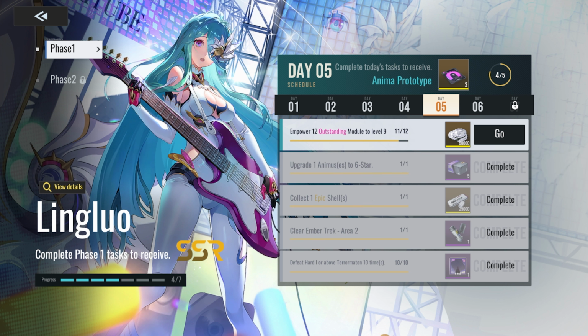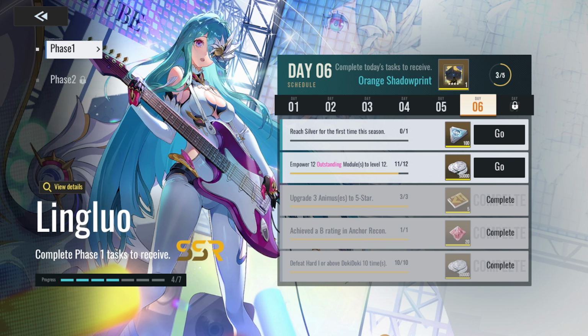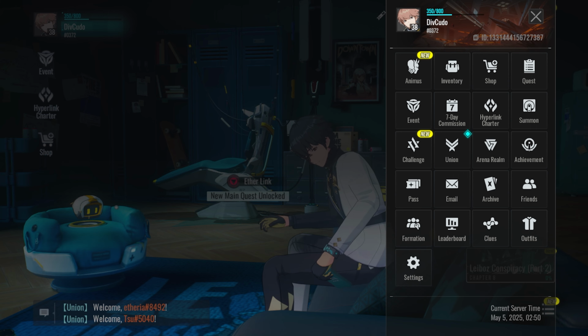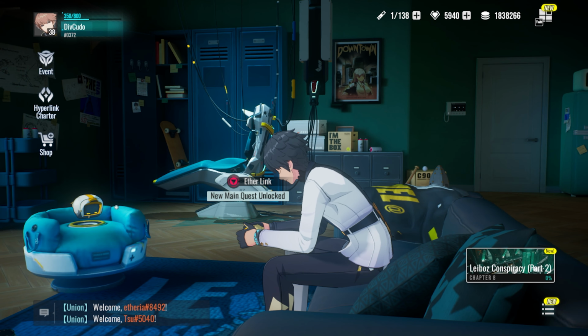You see, we are not at day 7 just yet. This is day 6. I have a few things left I need to do, but it's not that big a deal, I'll do it eventually. You see, this is where I'm at right now, obviously no paying to win or anything like that. I'm at account level 38. However, I can be account level 40 if I wanted to be.